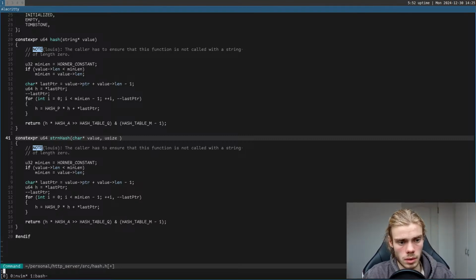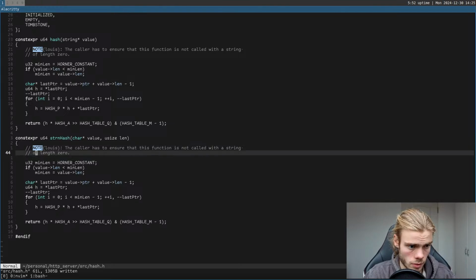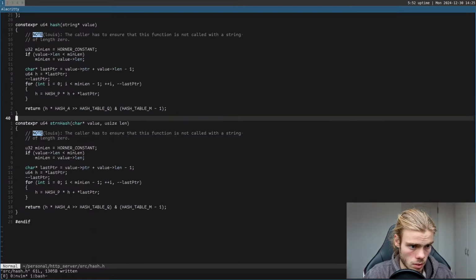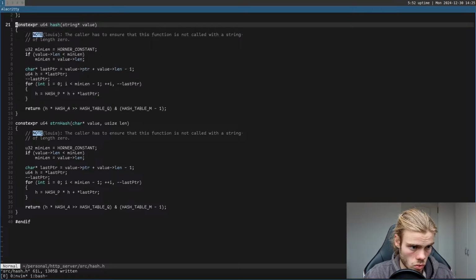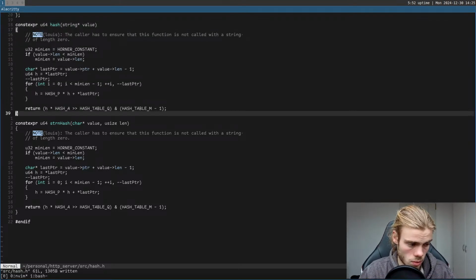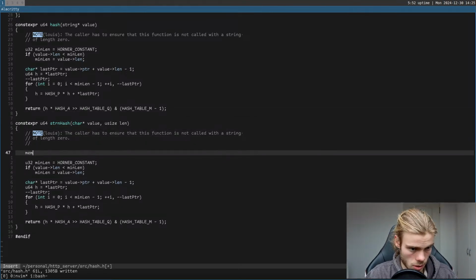View size, max line. We have to get the string. So let's get memchar.